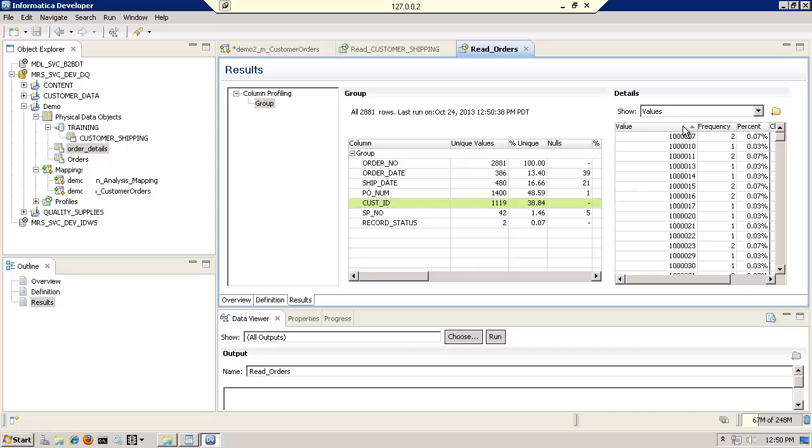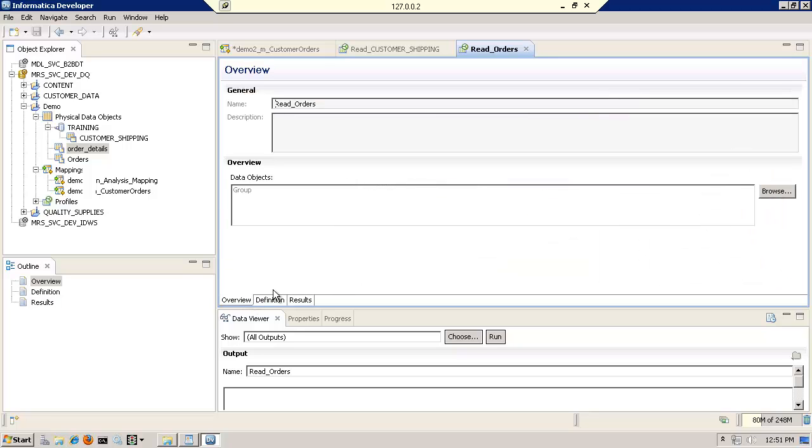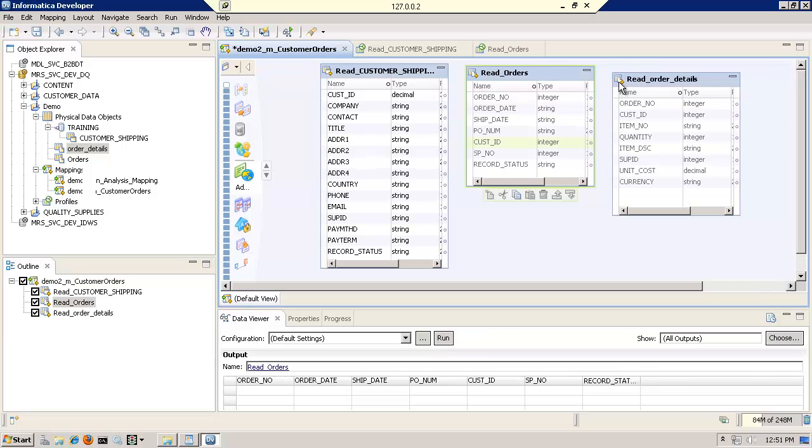You could have a customer with more than one order. So if on the right-hand side I sort them, you'll see that customer 1000007 has 2. That's not a problem. That's allowed, correct? So I can continue this and manually go ahead and profile the rest, and you can perform your own analysis by taking this time.